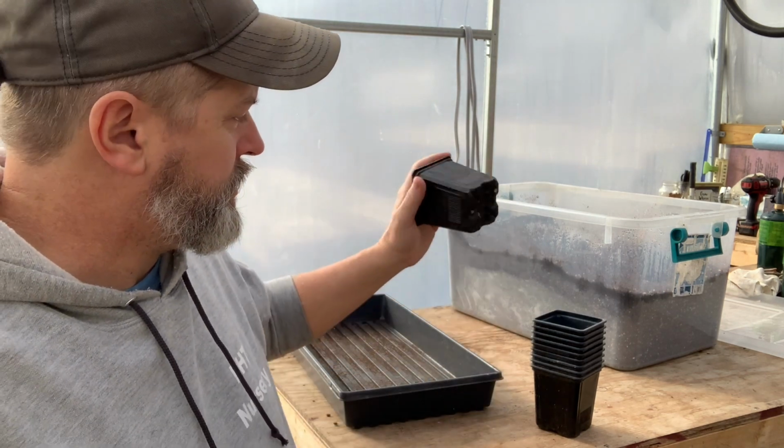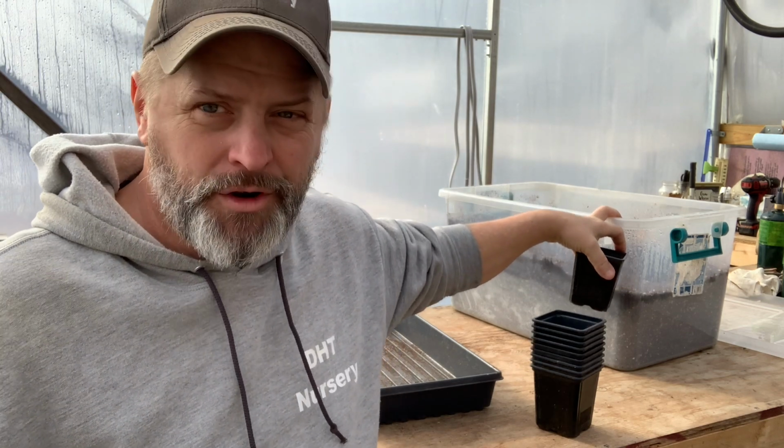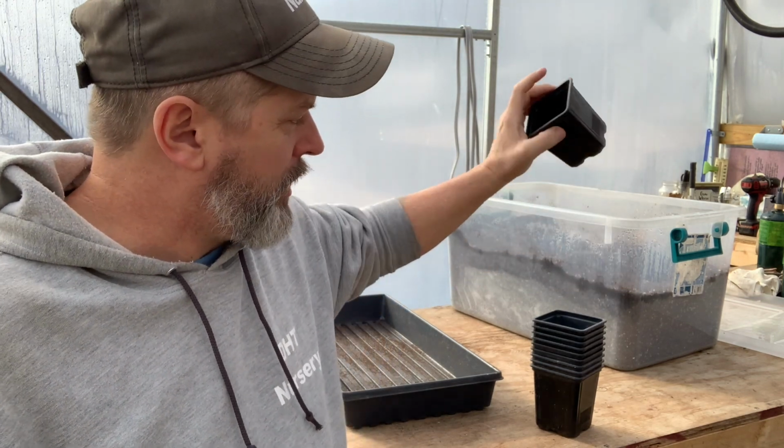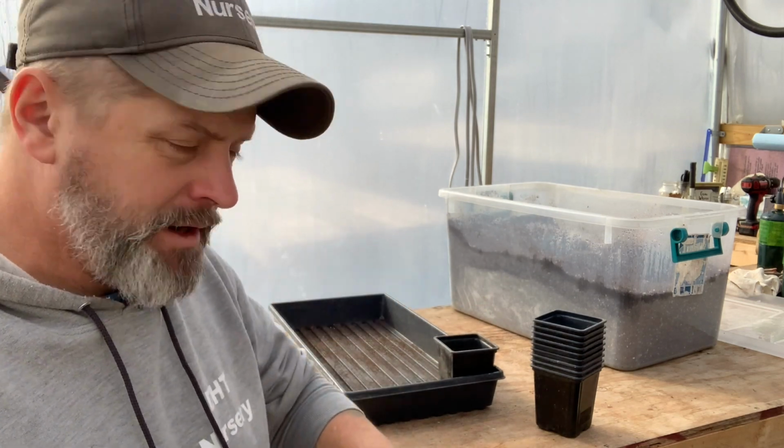Alrighty, today's video is going to be propagating some prayer plants. So I'm only going to do 10. That's all she wanted me to do, was 10 plants. So I'm going to fill these up like I did with the arrowhead plants I did a month or so ago. I'm going to fill these pots up out of this soil and put them on this flat, and I'm going to take them in the house.